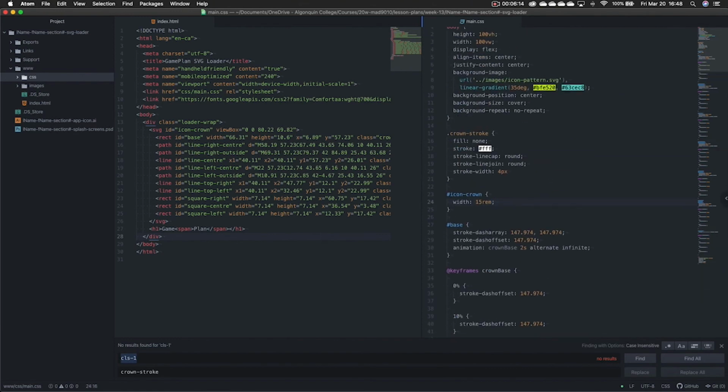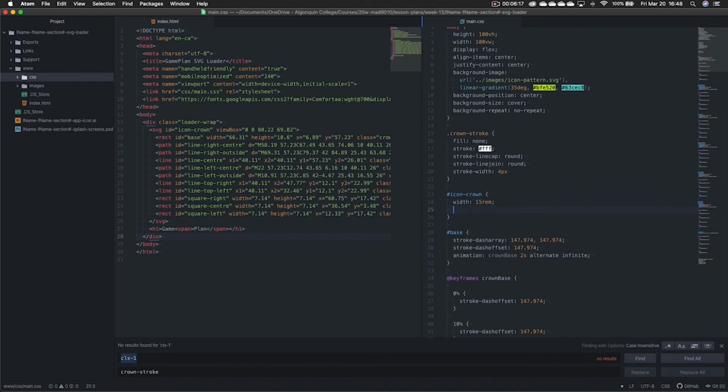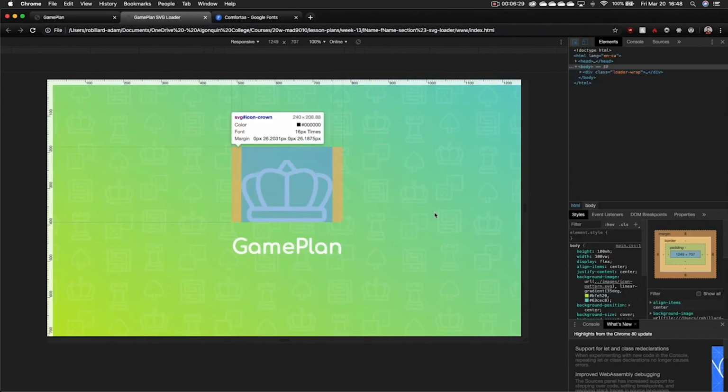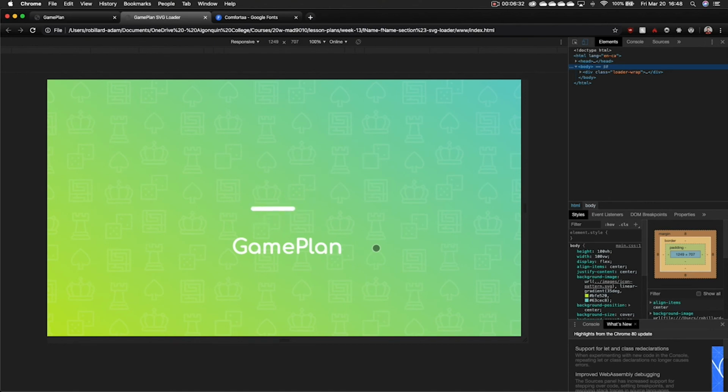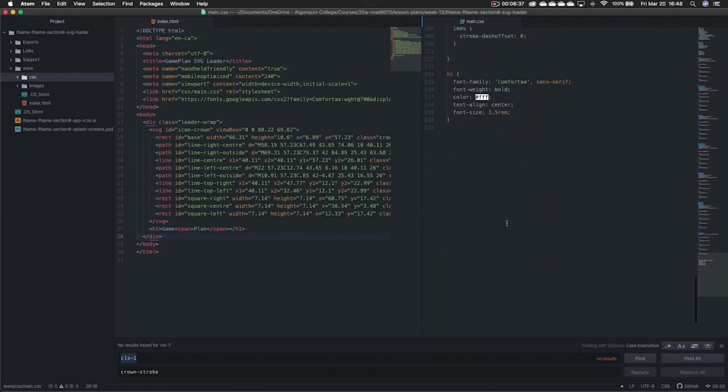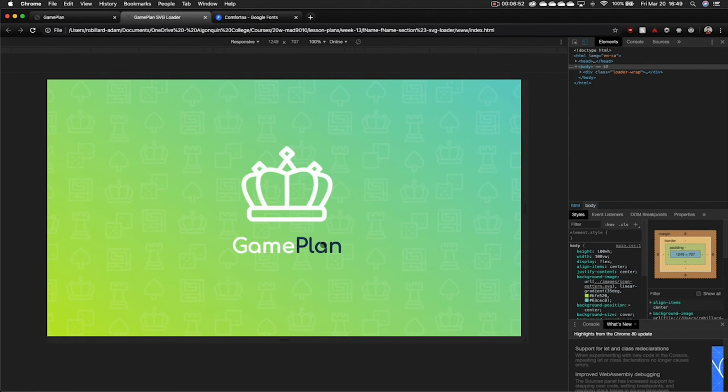So my icon crown here, I'm just going to add a display of block, and I'm going to use some margin to center it. So 0 margin on the top, and then auto on either side, and then that should nicely center it in the middle for me. Looking good. And now I'm just going to add my dark blue to the span of my H1. So H1 span, because I want to target the span inside my H1. And then I'll just grab the color and drop it in. So now I've got my title in here, and I've got it all looking good.